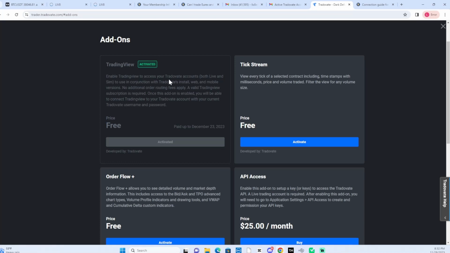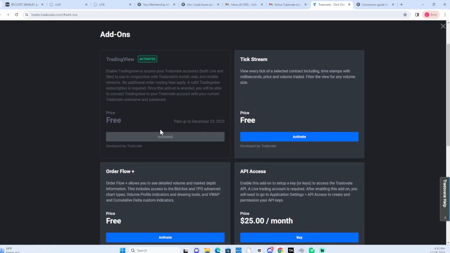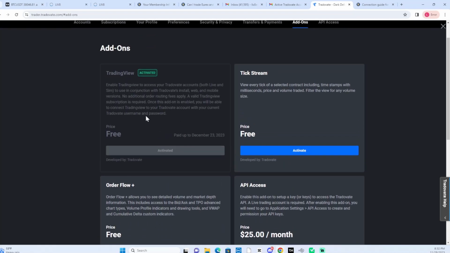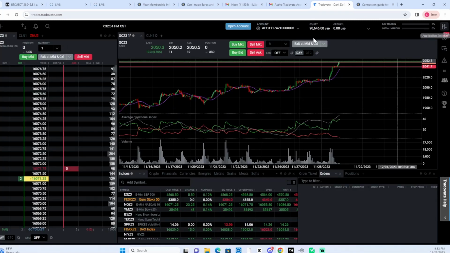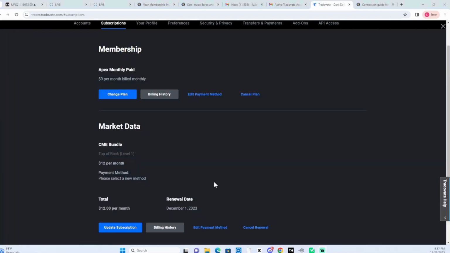And this enables Tradingview to access your Tradovate account, both live and simulated. So this is the most important part if you want to use Tradingview. So click here, activate it, and then give it some time. And then with that same Tradovate information, you'll be able to now log in on Tradingview and use your account. As you guys can see in real time, here's an account. You see the balance up there, and then you scroll over here, you see the balance right here. So we are active inside Tradingview using it.